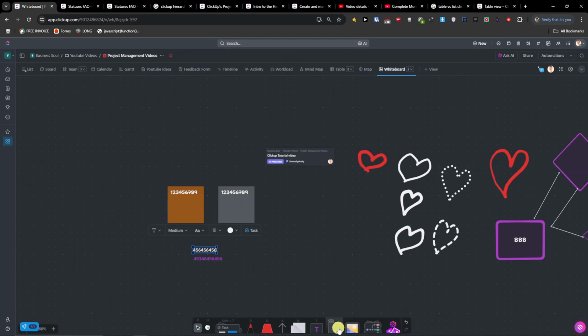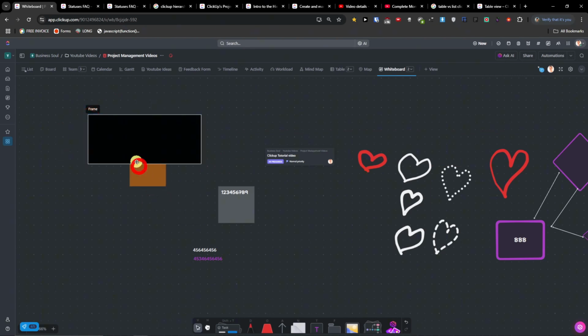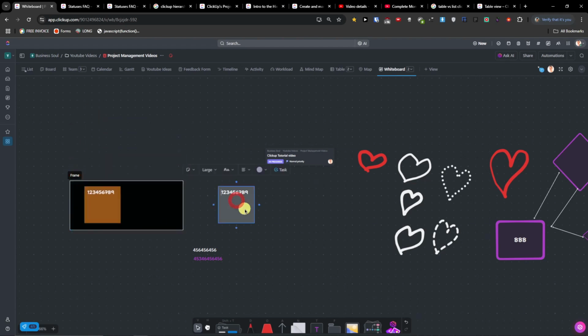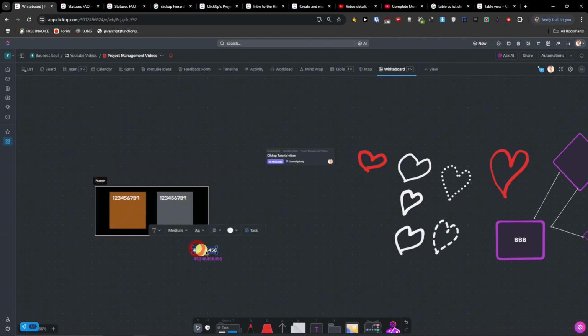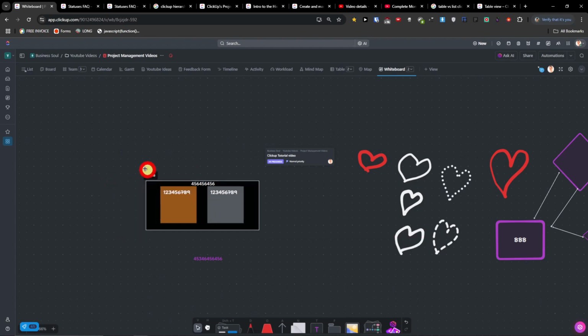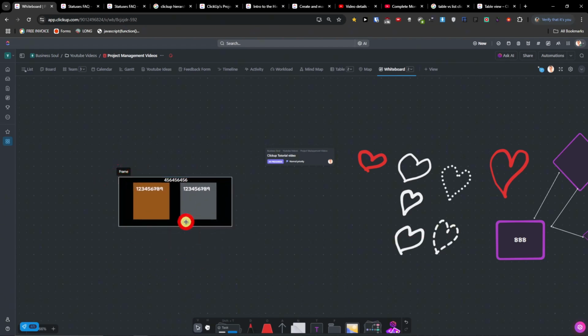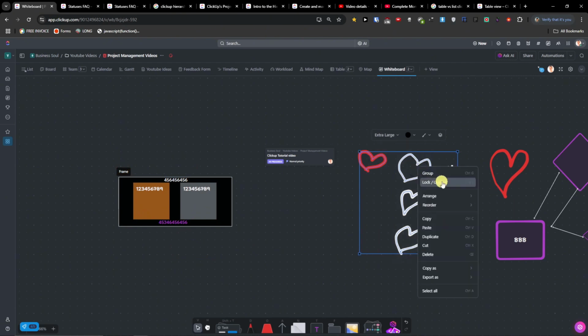And then when you go even further, you're going to have the frame. This is interesting. And you can have a frame like that. Then let's say I'm going to add something there also, and look at that. So we have the frame, and you can have things in that frame that are going to move together. But of course, if I click here, I can group it.